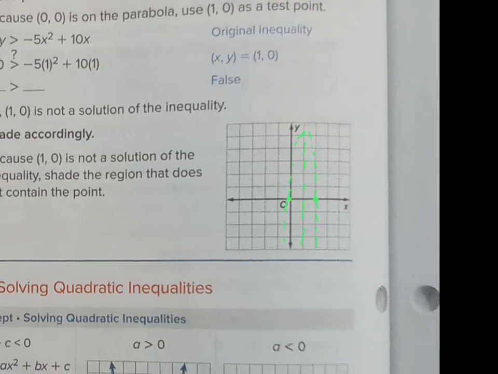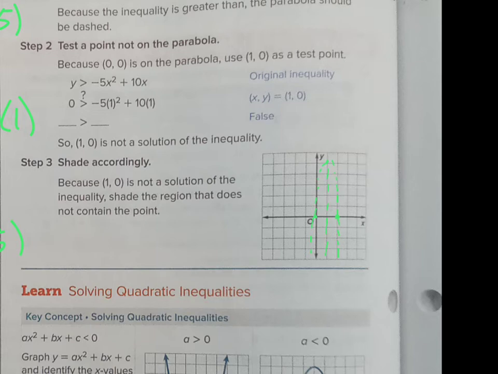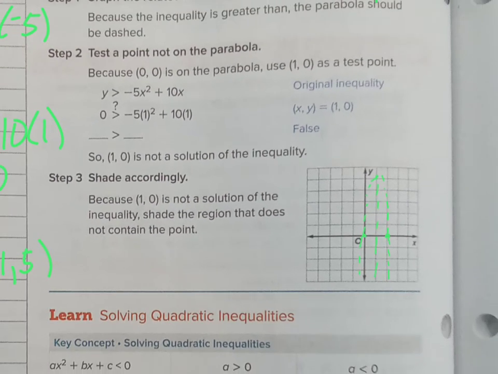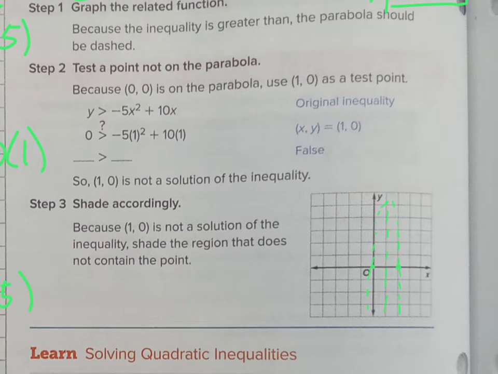And then we're going to pick a point. So unfortunately, unlike the last example, we can no longer pick (0, 0), which we would want, because our parabola is going through that. So we have to pick something that's not on the parabola. Okay, they picked (0, or I'm sorry, (1, 0). And so then they're plugging it in, right? The 0 for the y value, the 1 for the x value. Simplify it down, and we have 0.